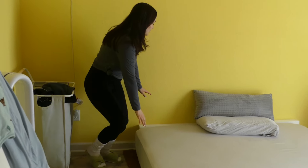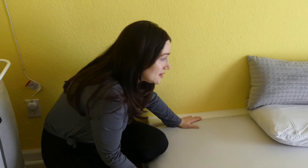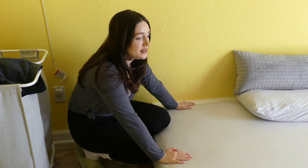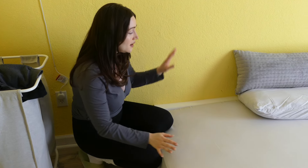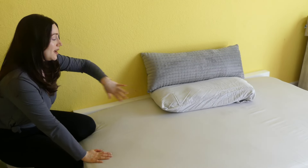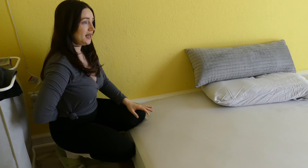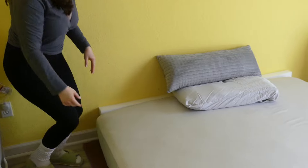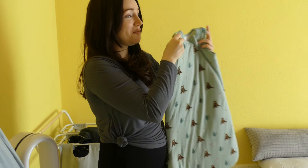"Between the bed and the wall, I have a stiff piece of foam to prevent any kind of entrapment. The bed is not movable — it stays right up against the wall. If I didn't have this foam, ideally you'd want a bed in the middle of a room or at least a foot away from each surface in case baby rolls. For myself, I have one pillow under my head, kept away from him, and one pillow behind my back for support. For him, he doesn't sleep with a blanket — he sleeps in a sleep sack, a wearable blanket to keep him warm, with his arms out."